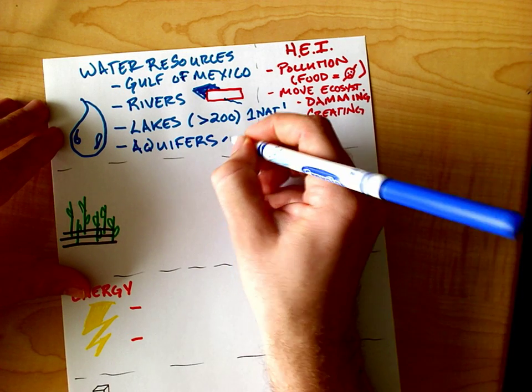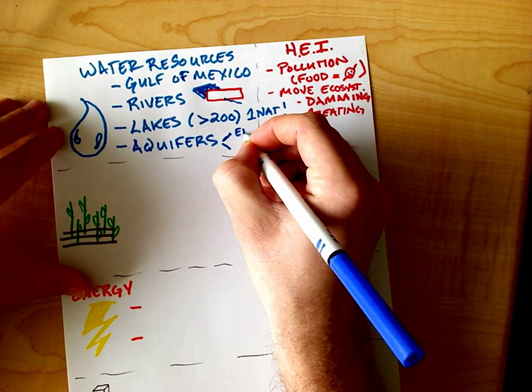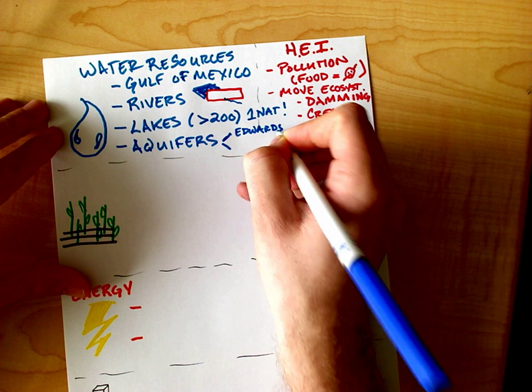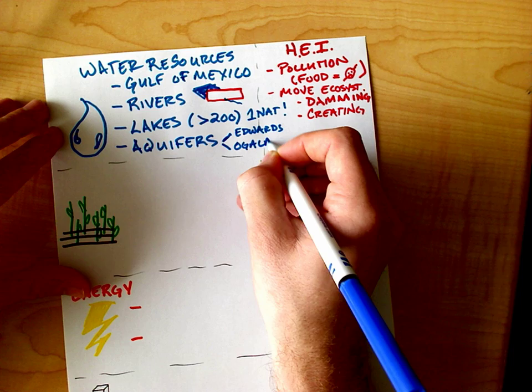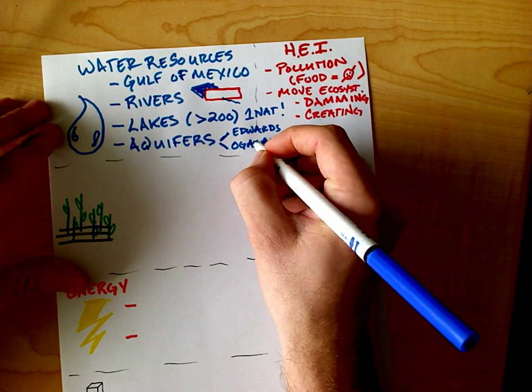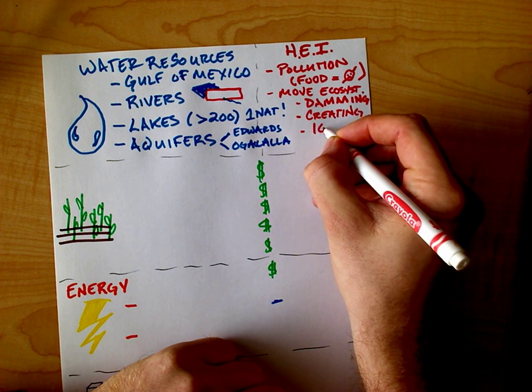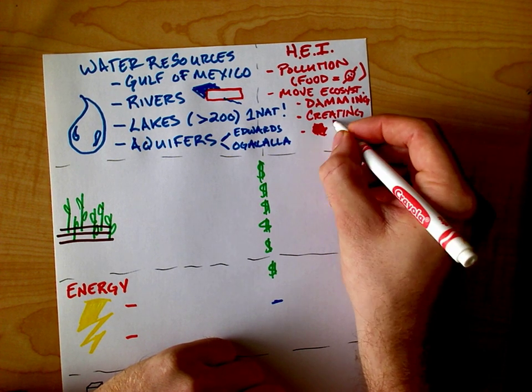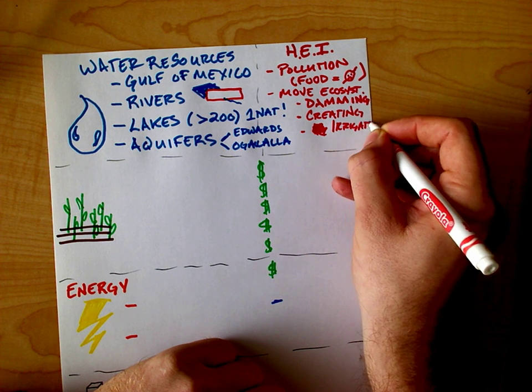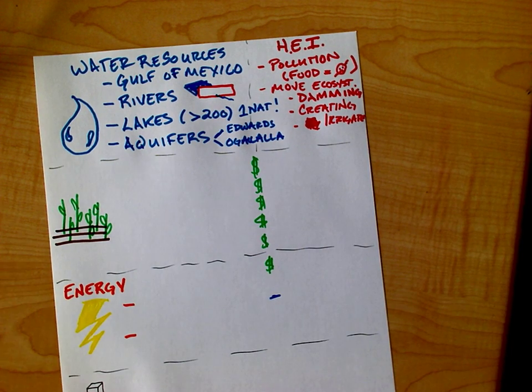There are two major ones in Texas. We have the Edwards Aquifer and the Ogallala. The Edwards Aquifer supplies the central part of Texas, and then we also have the Ogallala Aquifer, which supplies northwest Texas. So that's in that Great Plains, North Central Plains area, with drinking water and agriculture, which we would use for irrigation. And irrigation is just supplying your crops with water.